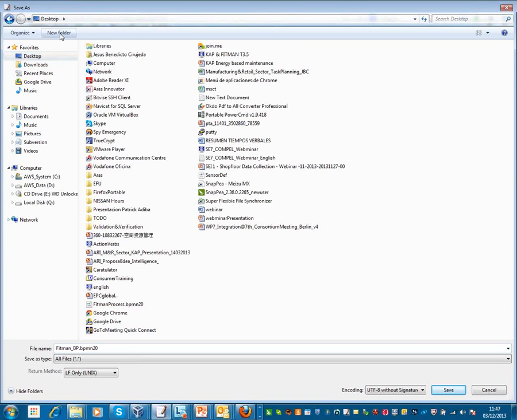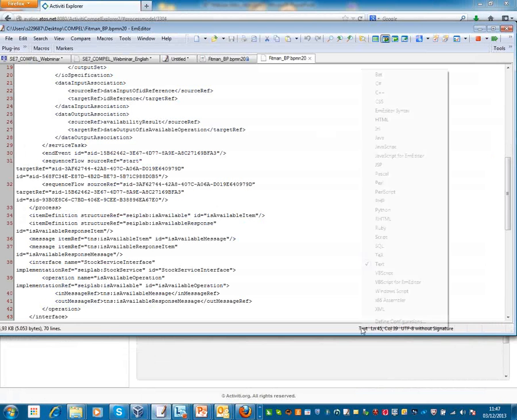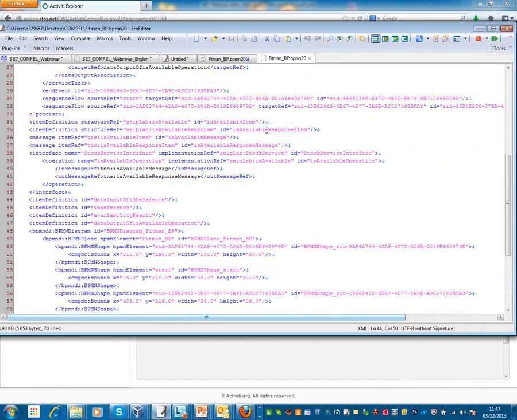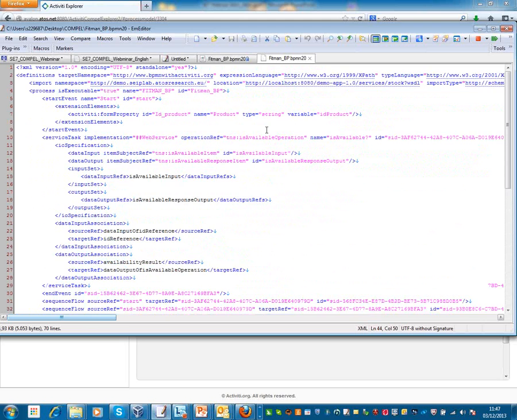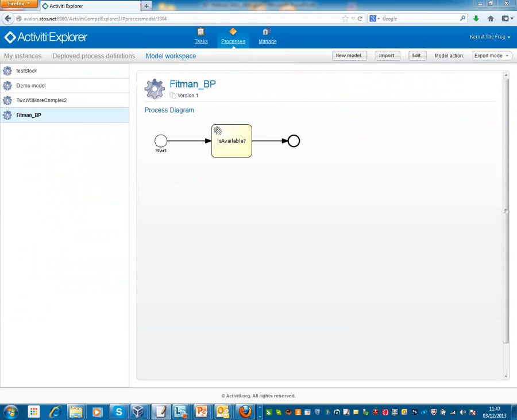For example, on the desktop, we create a new folder called Compel, and here we can save the XML file, and then we need to make a small change here. Extension elements. Wait a second.